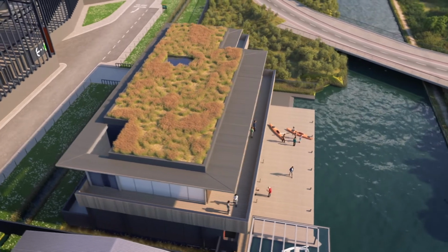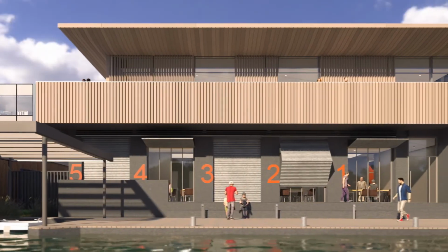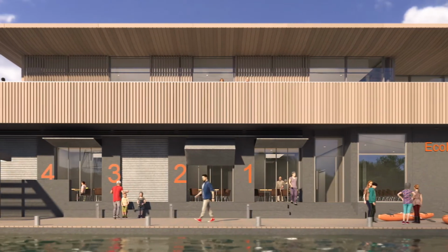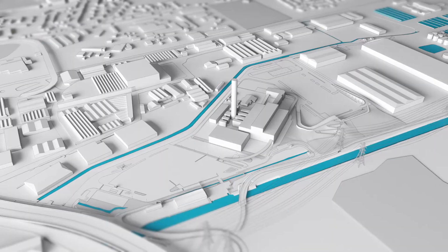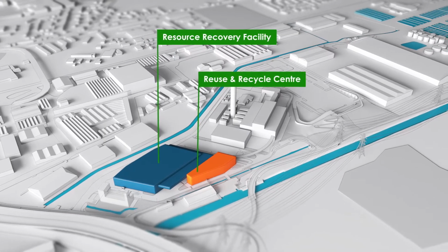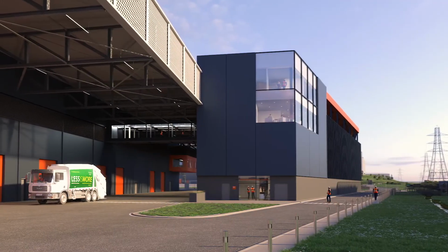The contract with Taylor Woodrow has been signed and development of the integrated client and contractor team is underway. Prior to mobilising to site in early 2021, the project team will be working collaboratively from a shared office to ensure that opportunities to minimise cost and maximise value are recognised through the design process and that statutory consents are obtained before we mobilise to site.